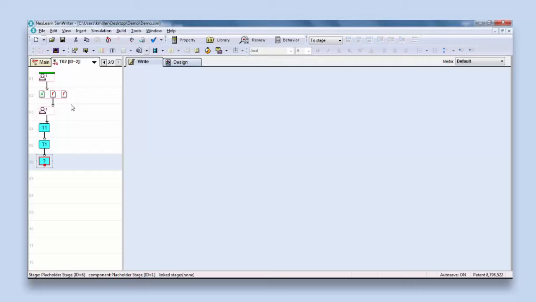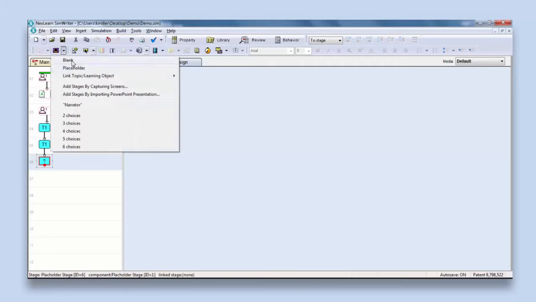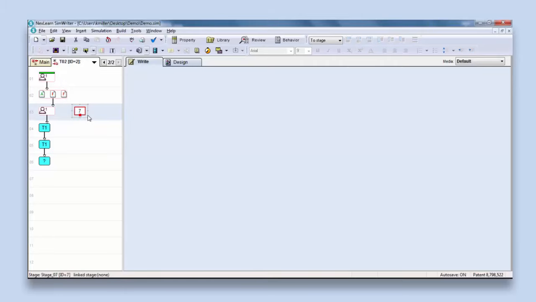There's a few more things. I'm coming up on an hour, and so I really need to wrap up. There's a couple more things I want to show you really quick. I want to drop a blank page onto my map here, and we now have media control buttons that are available with any media that you place in your simulation.